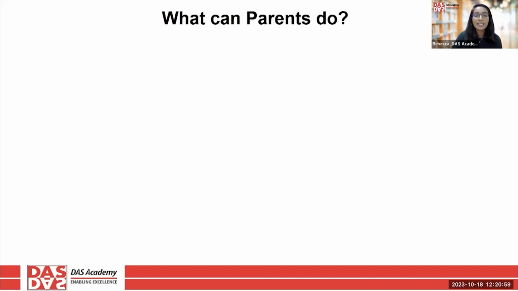Okay. How about parents then? Parents play a vital role in supporting forgetful learners and helping them develop effective memory and organizational skills. So what you can do, right? You can create a structured environment. You establish a consistent daily routine with designated study times, meal times, and bedtime. A structured environment helps children anticipate what comes next and reduce stress as well. So you're also helping them to be a more organized learner.